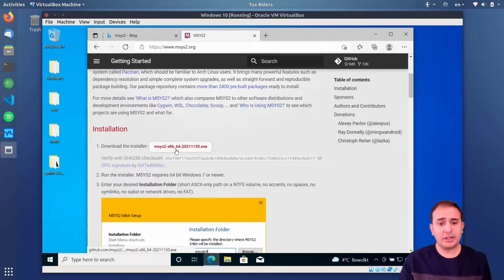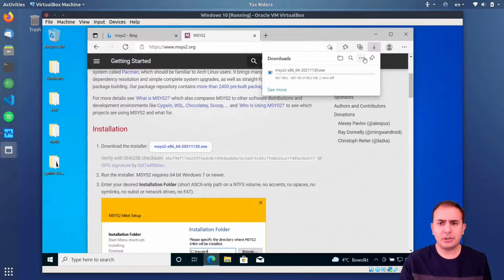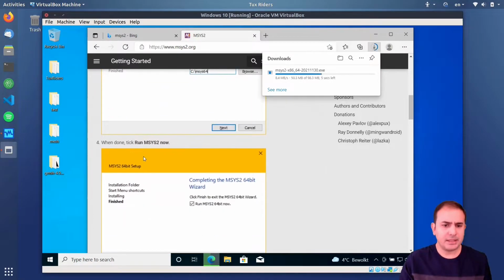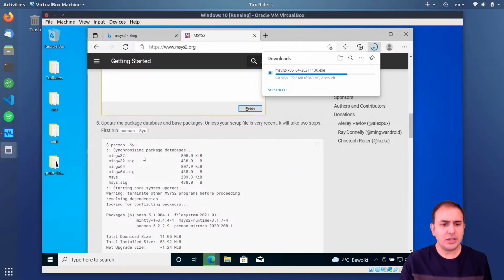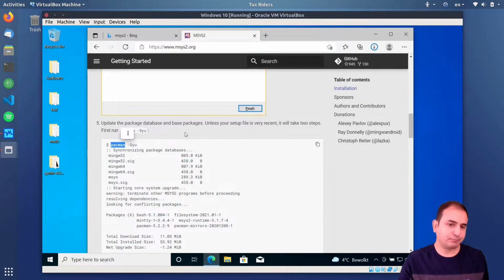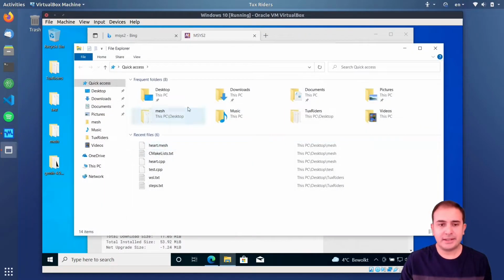Let's download it, and the download procedure is quite simple and easy to follow. You can see we need to download a file, and then we'll run it. And then we specify the installation location, and this is very similar to Arch Linux. The Pacman package manager is available. We can use it to configure our system and install the required libraries that we want.